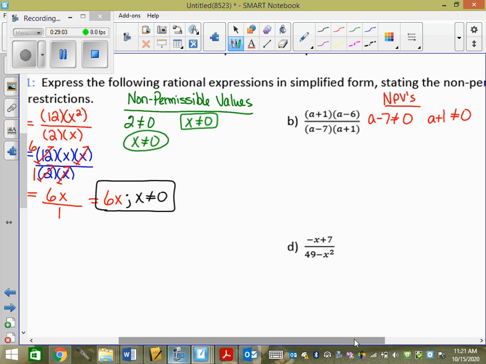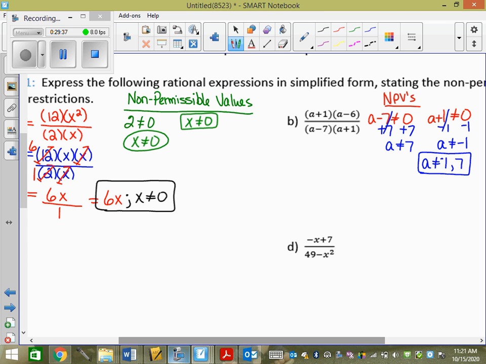For this one, I'm going to add 7 to both sides. I'm going to get a cannot equal 7. Here I'm going to subtract 1. A cannot equal negative 1. So I have a cannot equal negative 1 and comma 7. Box it so I remember to put it at the end of my question. Should the 1 be minus 1? Yeah. Totally is. I don't know what you're talking about. It was there the whole time. It was just in like invisible form.